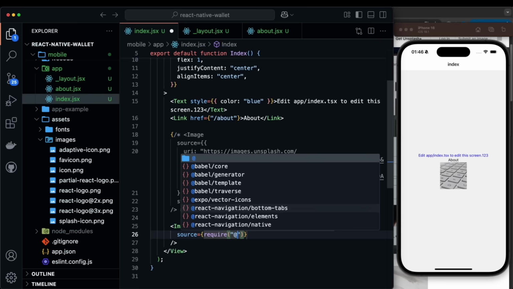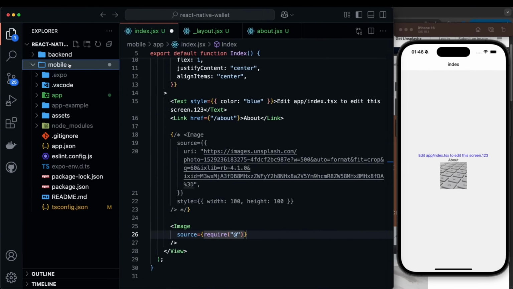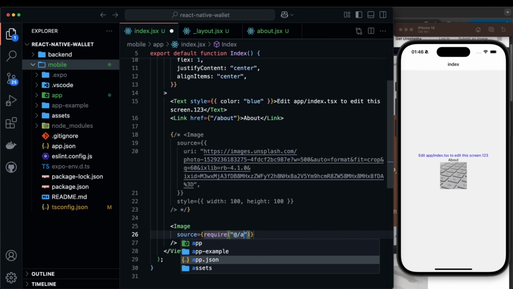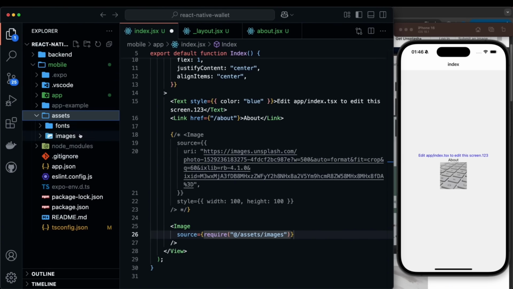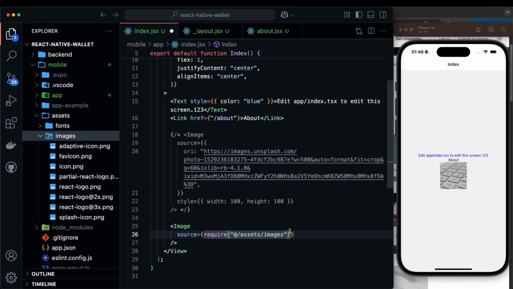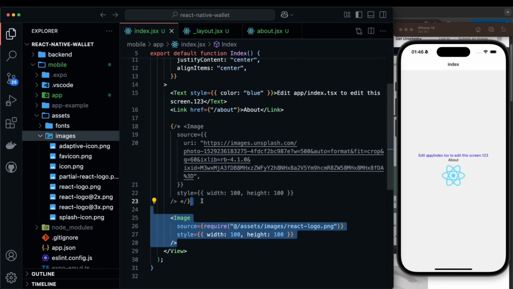I'll put at, which means you're in the root. Okay, so you're in the mobile folder. From here, we'll go under the assets. Let's say /assets. Go under the images and then get the React logo.png. And of course, I'd like to get my styles. So let's paste this in. Okay, so we can import that as well. It is working correctly.